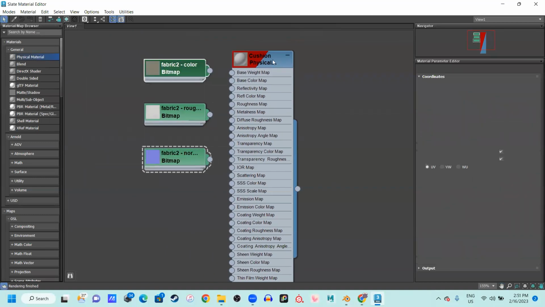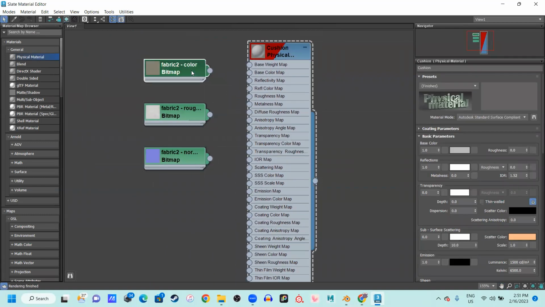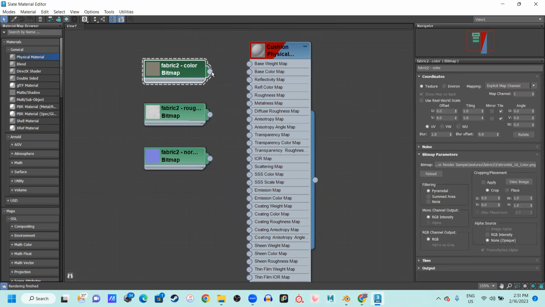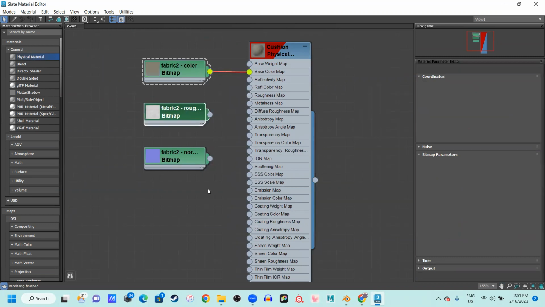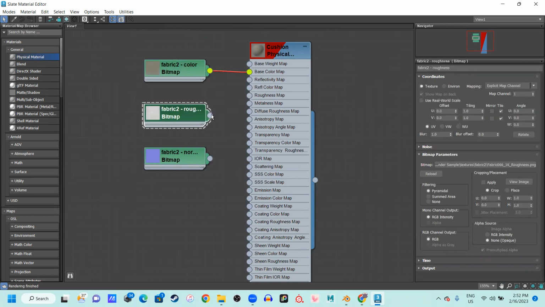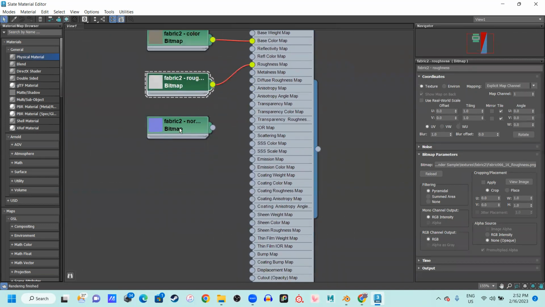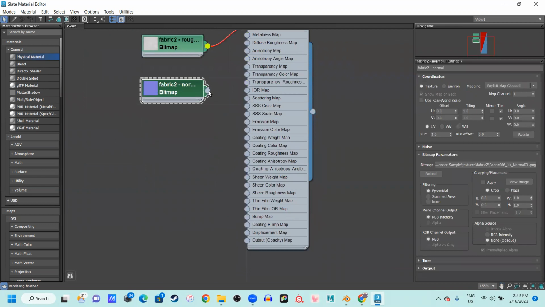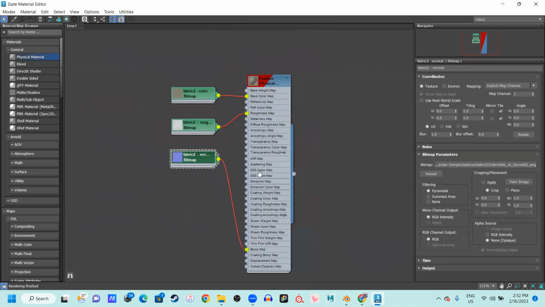So, kakabit na natin siya dito sa Physical Material. So, itong color, which is pretty obvious, kakabit natin siya dito sa base color map. Simple click and drag lang to guys, no? Simple click and drag. Okay? Now, itong roughness, kakabit natin siya dito sa roughness map. And then next, si normal, ikakabit natin siya dito sa ating bump map. Yan, kabit natin siya dyan. So, yan, there we go.